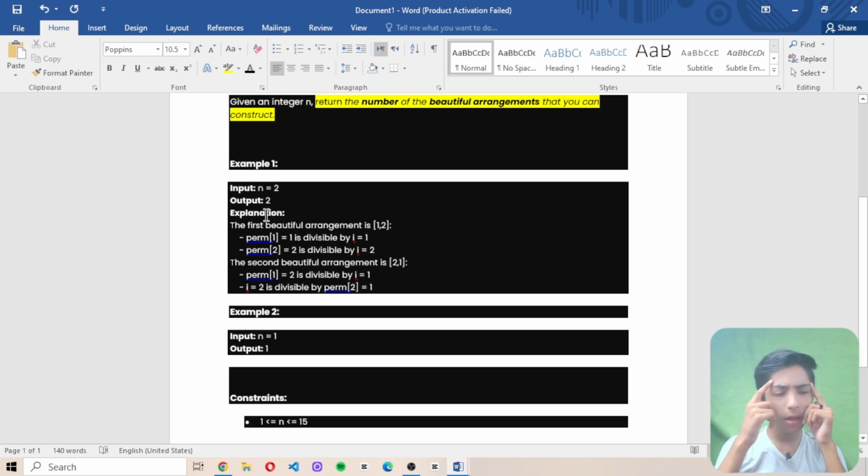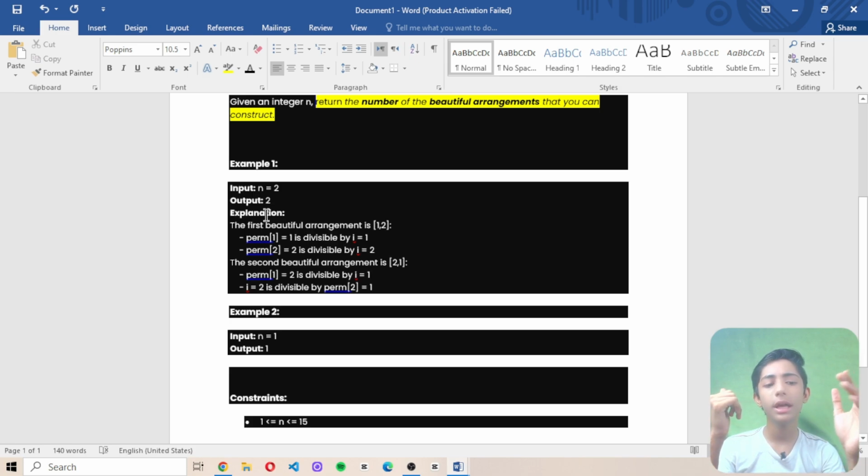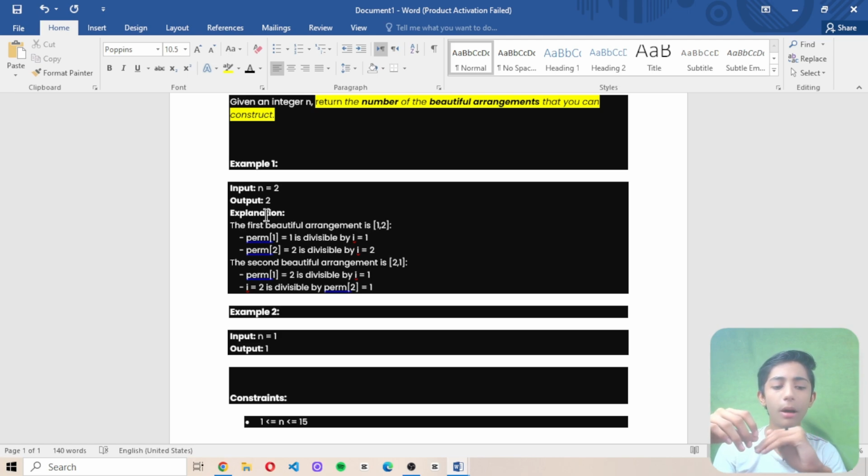If you see example 1, here you get an integer n, in which he wrote 2, and the output is 2, because the first beautiful arrangement is [1,2]. perm[1] is divisible by i equals 1, and perm[2] is divisible by i equals 2.